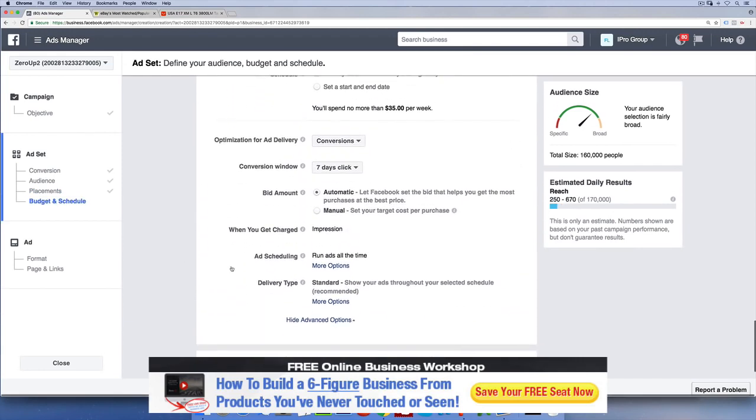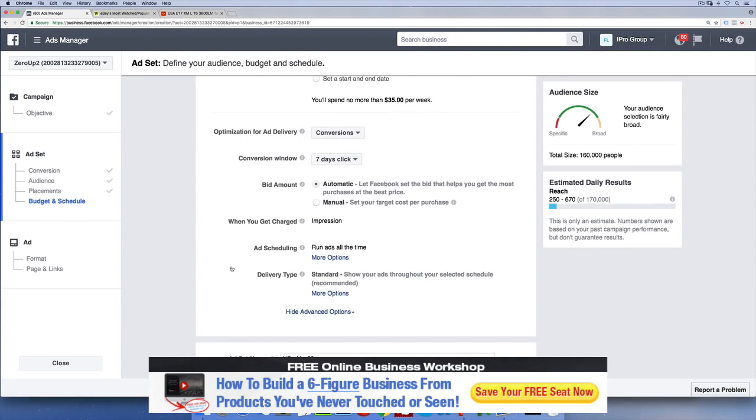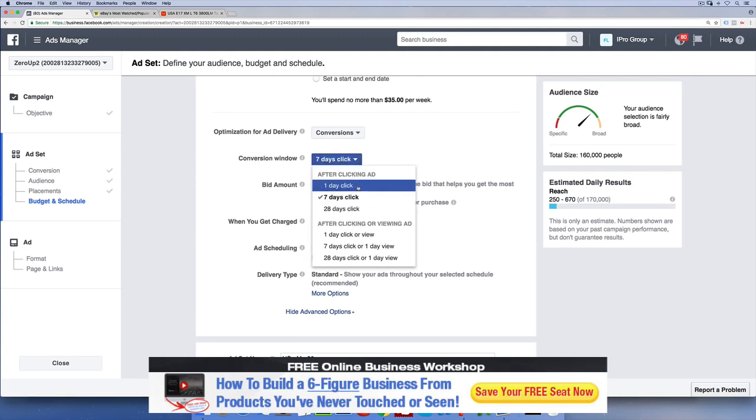And down here, for any of you that are advanced marketers, if you are already running your Facebook ad, you can actually see your attribution window on your conversion window. And I can tell you, if you are selling a product in the $30 to $50 range, 95% of your conversions are your sales, and even if you're running a lead, it's basically 100%. All of that is going to happen within 1 day. You get to choose 1 day, 7 days, and 28 days.